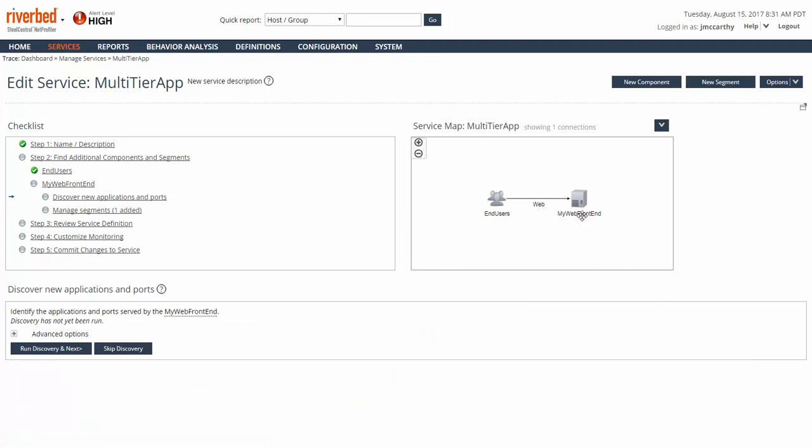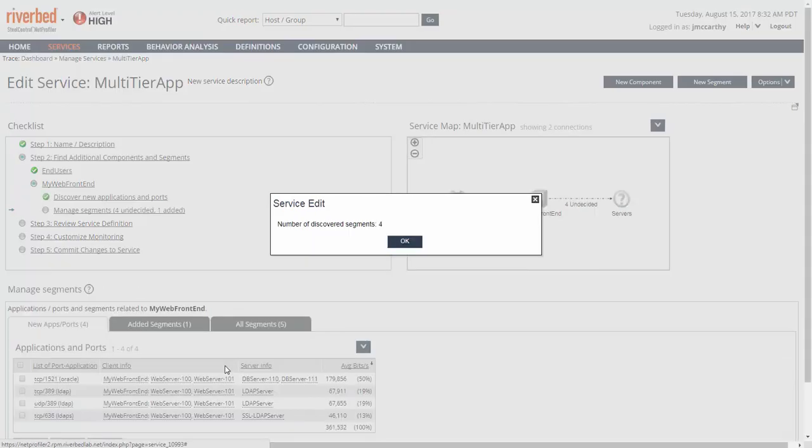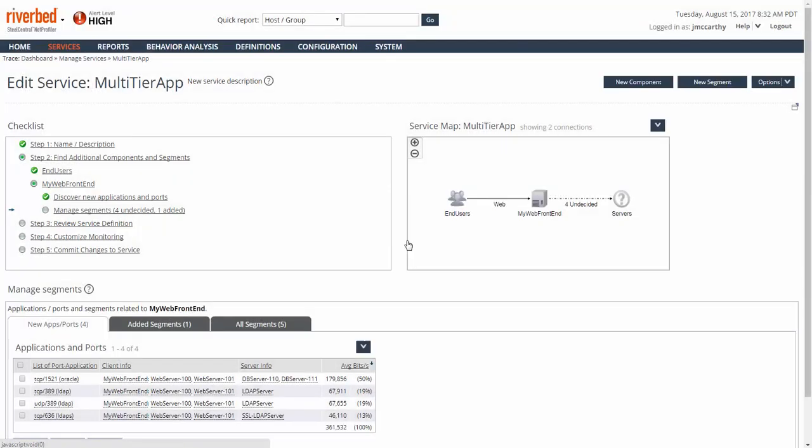Now we're going to look at the web front end, and I just want to run a discovery and see what we can find out there. And we found 4 segments. I'll hit OK. Here we see we have a lot of Oracle traffic, database traffic, and LDAP traffic. The Oracle is 50% of all the traffic, so it's certainly a major part of this service. So I'm going to add this one in, hit Add.